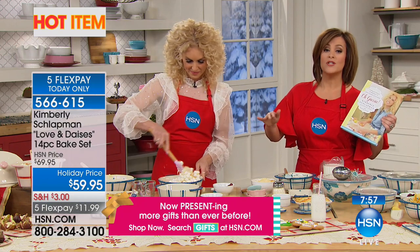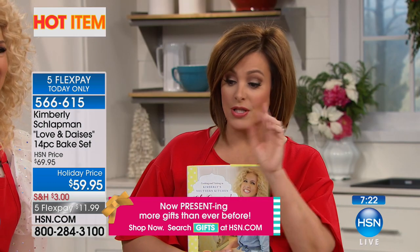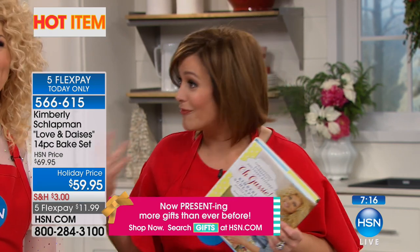Eight minutes left. We are very limited on Kimberly's collection. This is brand new — you're seeing it for the first time ever. It is a 14-piece bakeware set: 11 bottoms plus three lids. The large rectangular for your roasting, hams, rack of lamb. The large square baker — maybe creamy mac and cheese or stuffing. The oval baker with plastic cover. Two mini rectangular bakers for fruit cakes and banana bread. Four oval ramekins. The rectangular and oval trivet. So pretty on the eyes — everything in Love and Daisies.